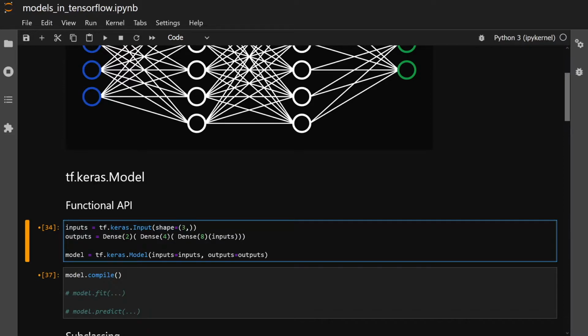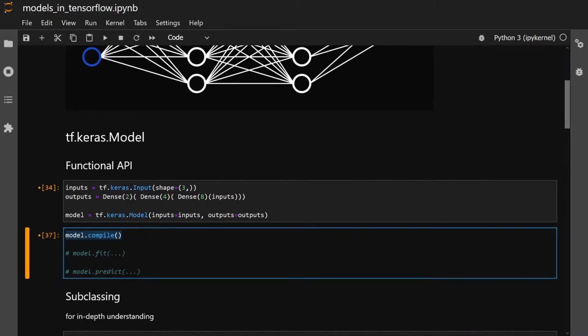And then we specify what we do to this input. So here we apply dense layers. Here a dense layer of 8 neurons to our input, to that a dense layer of 4 neurons, and then finally a dense layer of 2 neurons. And we then pass the structure of the inputs, and what we do to this input, to the constructor of the tf.keras.Model. And then we get a model back. We can then compile this model, fit it to some data, and then get some predictions for some unseen data.